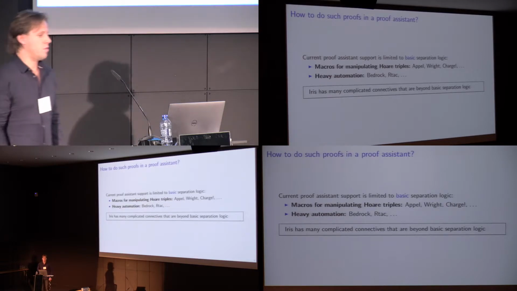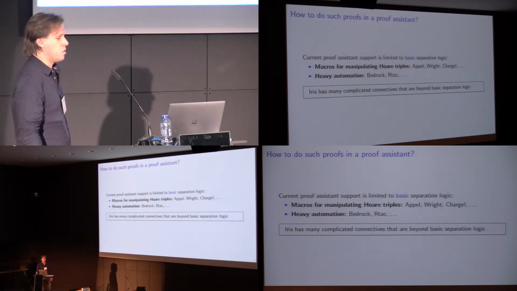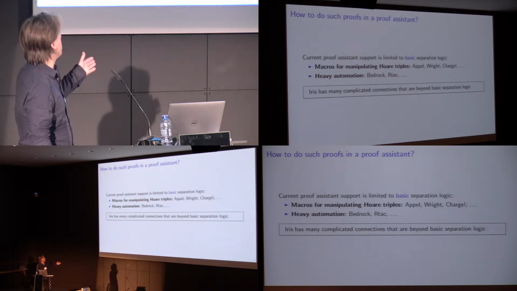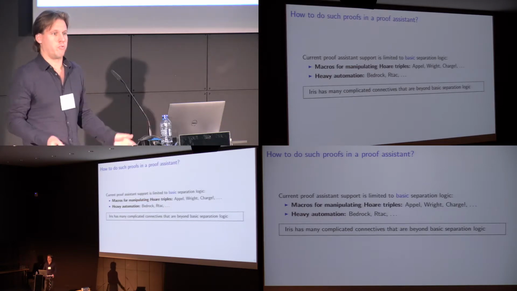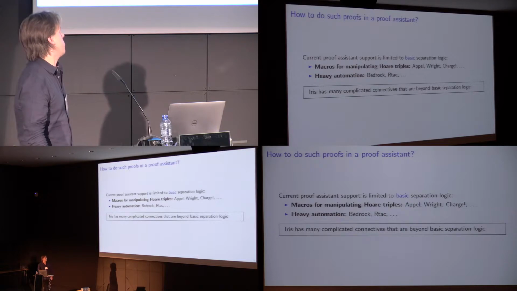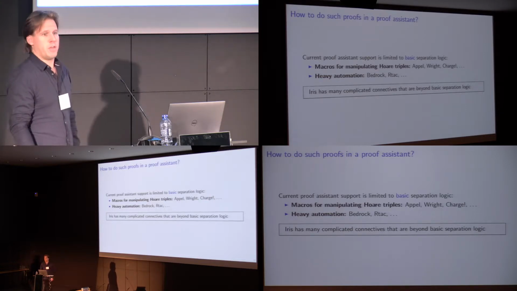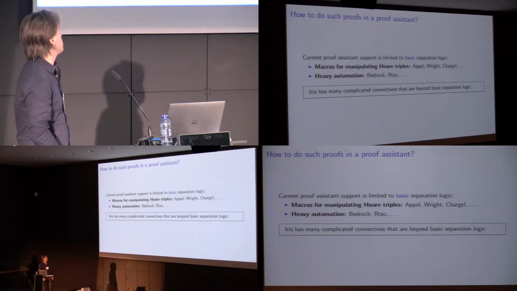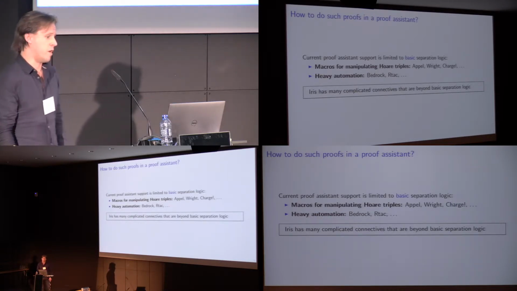But how to do such proofs in proof assistants? People have already thought about this. There's been quite some work on having all kinds of macros for manipulating Hoare triples, like doing symbolic execution, framing stuff, pulling out existentials. That goes back to pretty much 11 years ago, I think, when Robbert and others, and there have been various variants of that. Then all kinds of people have been trying to automate that with impressive results like Bedrock that can automatically verify Hoare-style specifications for quite cool programs.